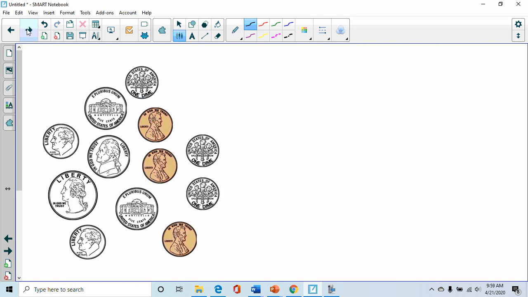Let's try counting one more group of coins. Again, we want to start with our quarters. Let's see. Scan and look at this group of coins. Do you recognize the quarters? I only see one again. It's this one. So I'm going to put 25. I'm going to my tens next, and I'm going to add on to this tens number, but not to the 5s. I'm at 25 and I add a dime, I'm at 35. Another dime is sitting down here. Now I'm at 45.